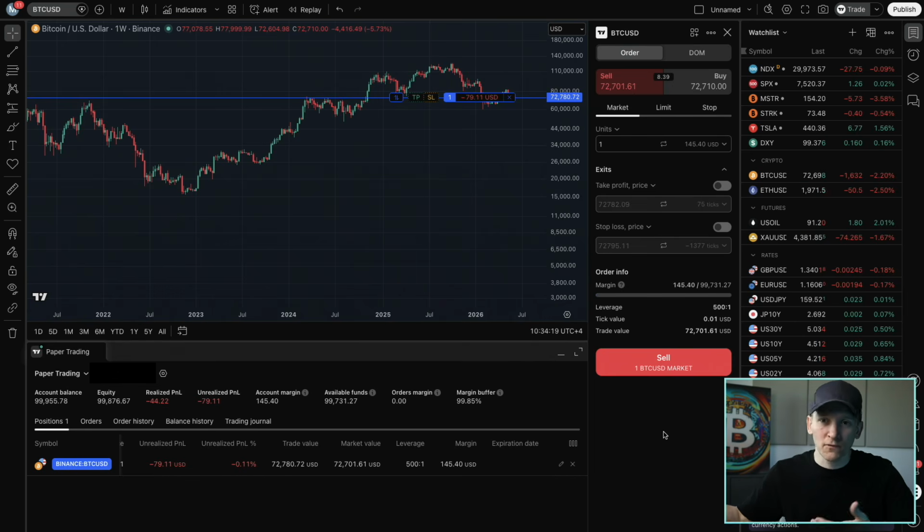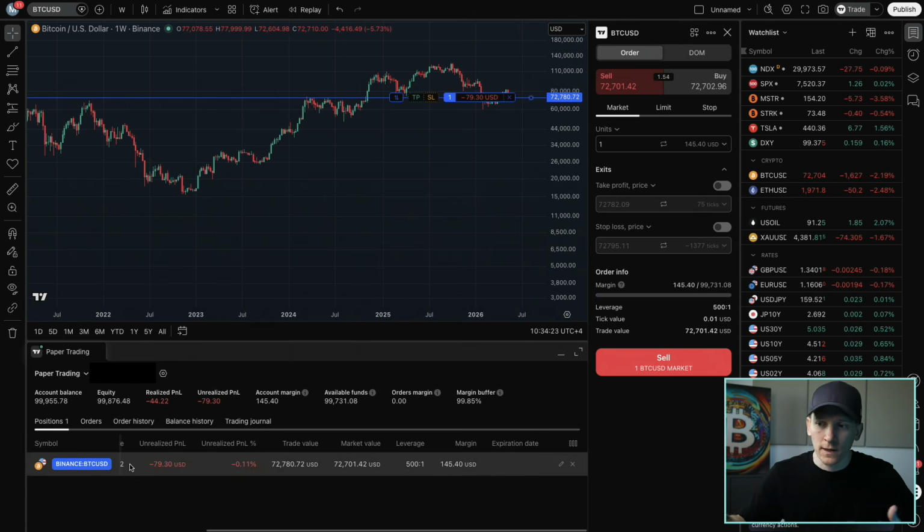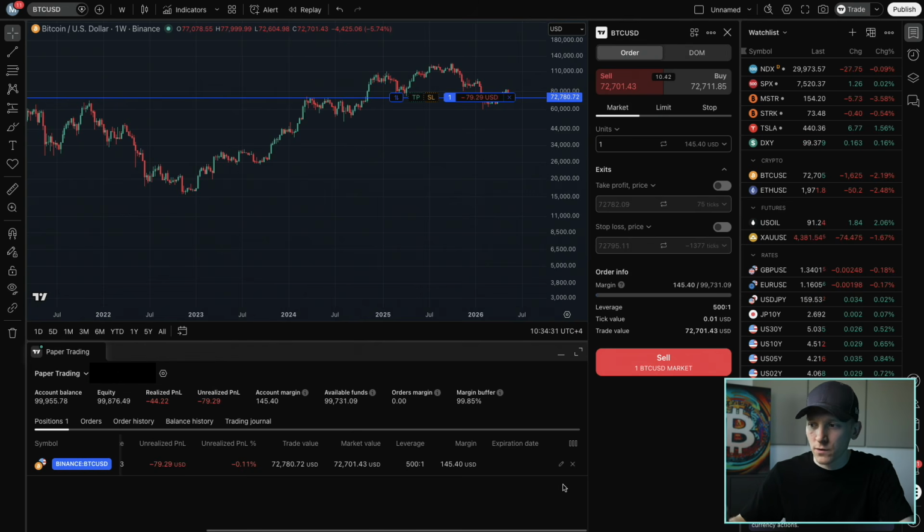Now that we have assets in our account, you can of course hold them and wait for the prices to change and hopefully make a profit in them. But of course you can get out as well, either at a profit or a loss. So you can come down to the positions that you have in any of these trading systems. It's going to show you what you own. It's going to show your P&L. And then you can usually edit it or sell an amount of it or sell the whole thing.